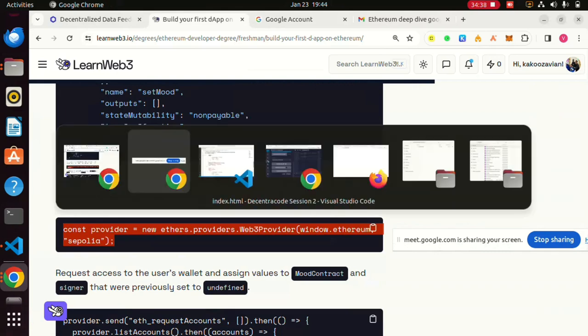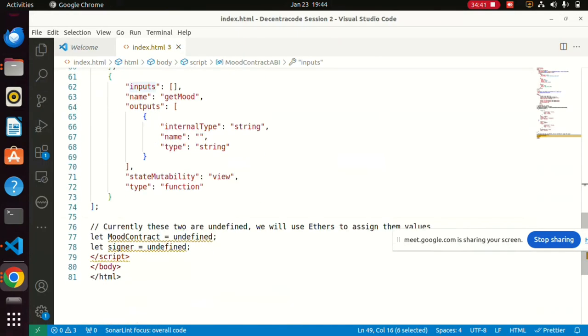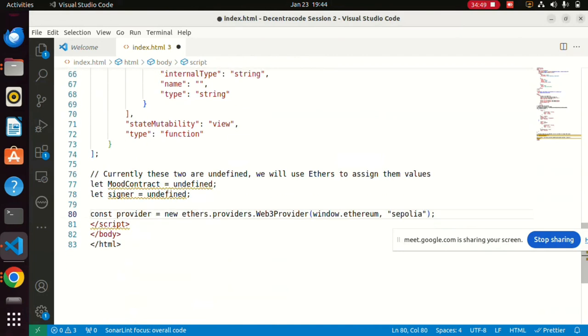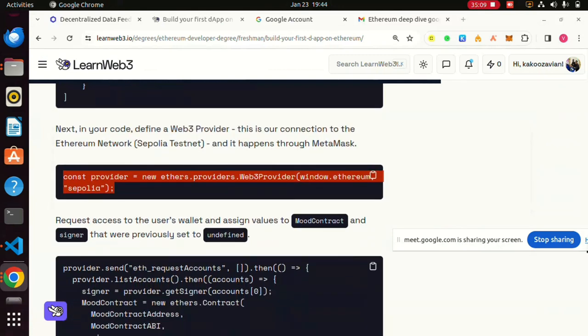For this we are using Sepolia. const provider = new ethers.provider. This is the way you instantiate a communication with your wallet using ethers. You can also open the ethers documentation and go through it.